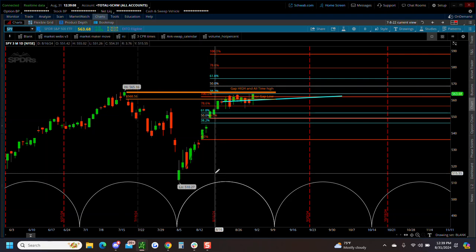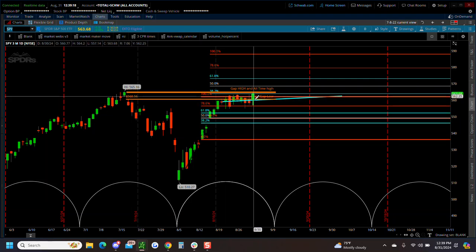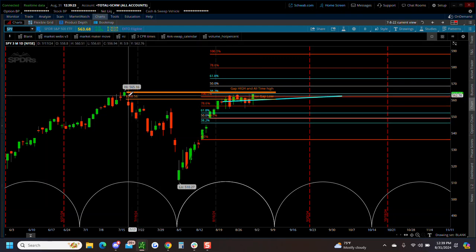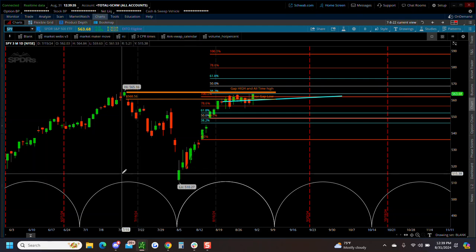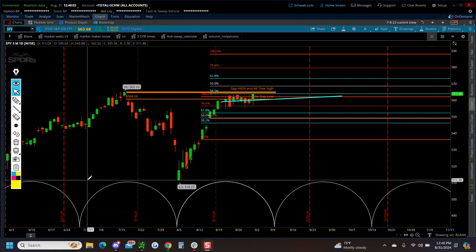Now, some other things I got going on here. And this was a prior gap down area where we came up today into that, drove up into that gap area. Okay, so definitely look at that. Ideally, what I'd like to look for with volume profile is a P-shaped volume profile. And one second here, let me show you what I'm talking about. Wait, pause. Okay, I had to get my Epic Pen going there, guys.